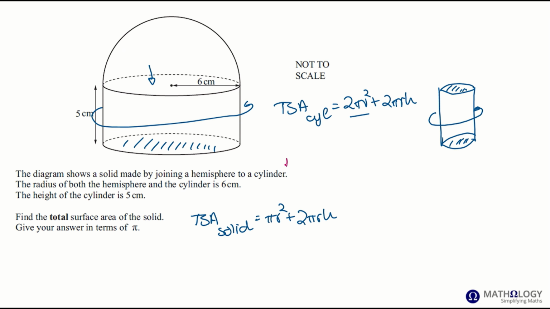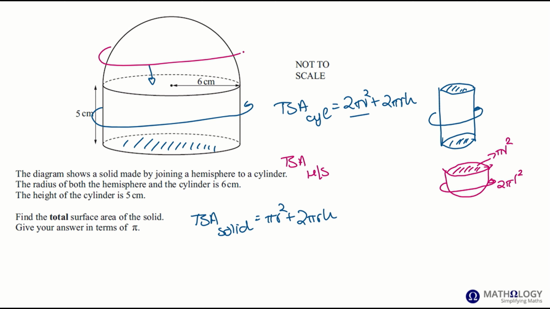Now we're going to determine the total surface area of the hemisphere. So if we had a hemisphere just on its own, we would have that circular face, the area would be pi r squared, and this curved section here has an area of 2 pi r squared. Within the context of the problem and the solid that we're looking at, we would paint that curved section over there, which is 2 pi r squared, but we wouldn't paint this inner circular face because it's inside the shape.